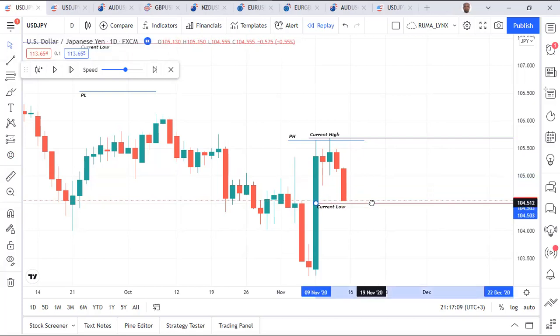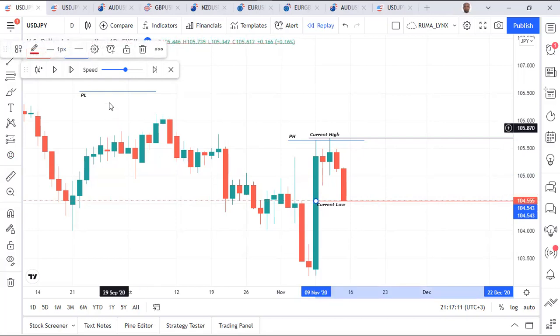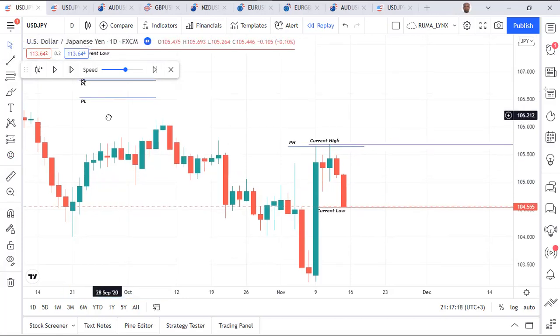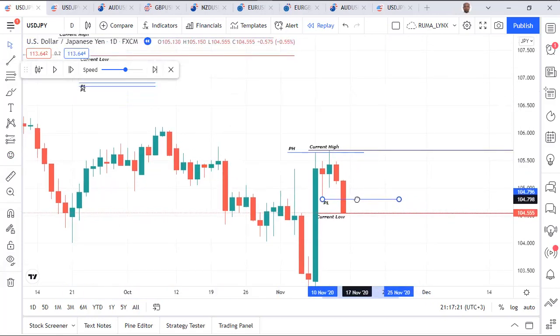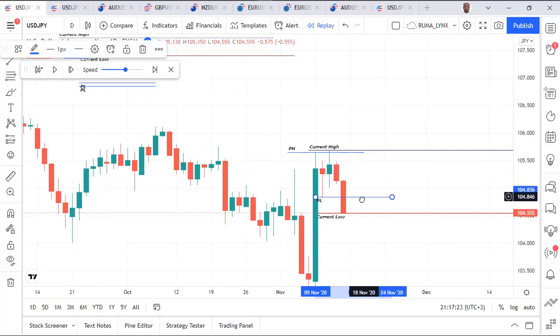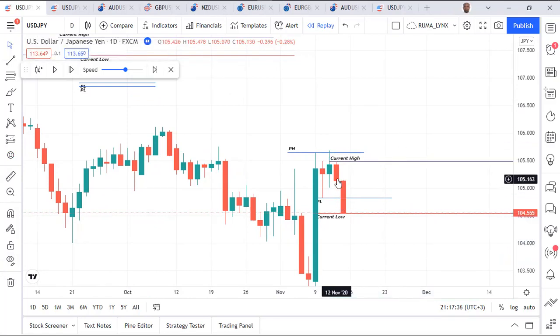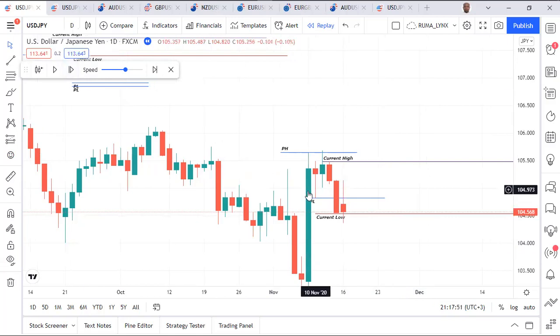So now my new low is here. And then just to mark so that we also don't lose track, my previous low, which has been broken, is here. And my current high now moves here. Because if I go back, this candle does not, this one closes lower than this. So only these two are part of the new impulse now going down. All right, let's carry on. A new low.